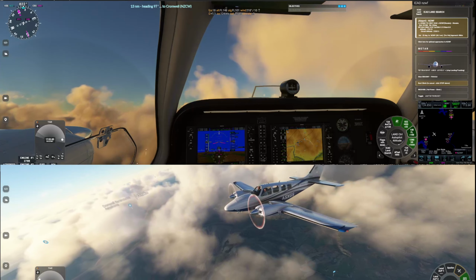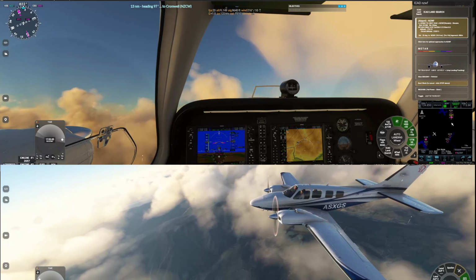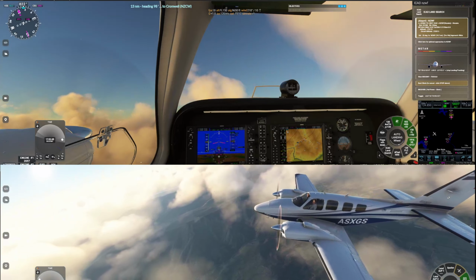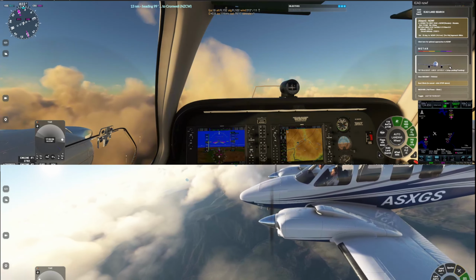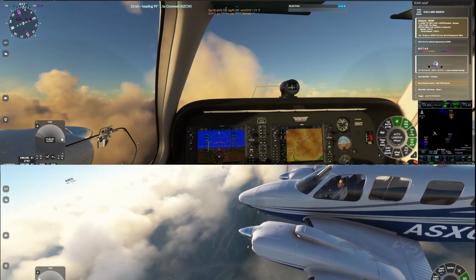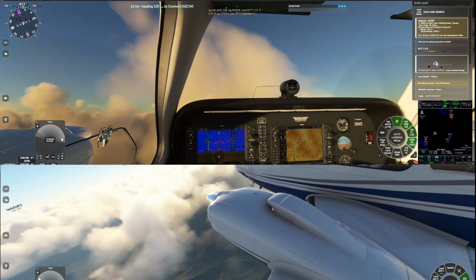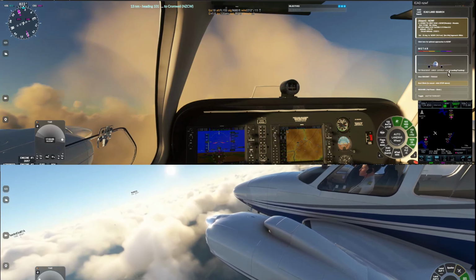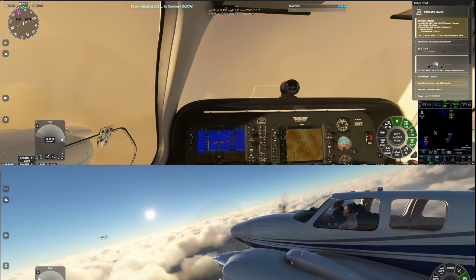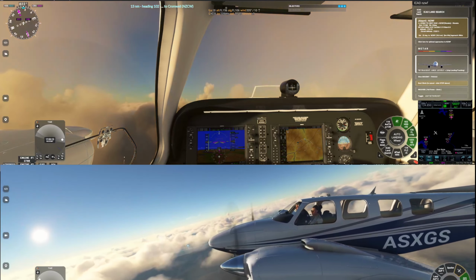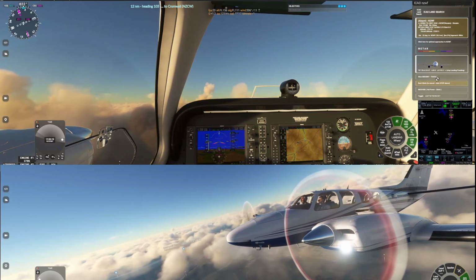So let's just check it out a little bit more. We are about halfway in between, so what I'm going to do at this particular altitude is possibly just hold her straight and level above the clouds, just so that we can get that sense, that feeling of being above the clouds. That's normally pretty cool to do. So we're going through a tiny little cloud, but we essentially are above most of them. Let's just see, we're still climbing a little bit. We just want to go a little bit higher.